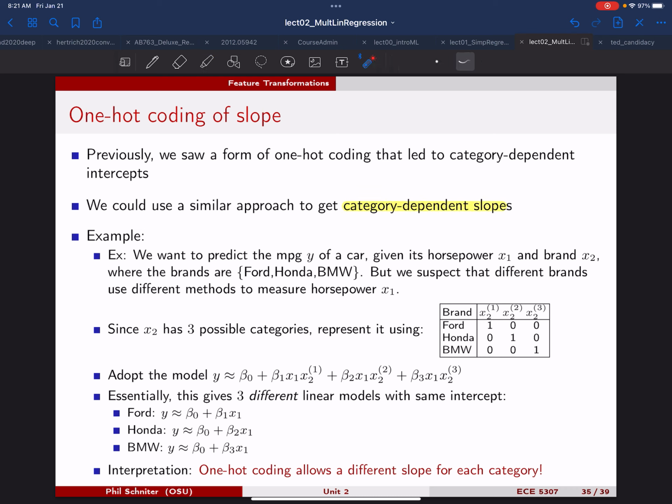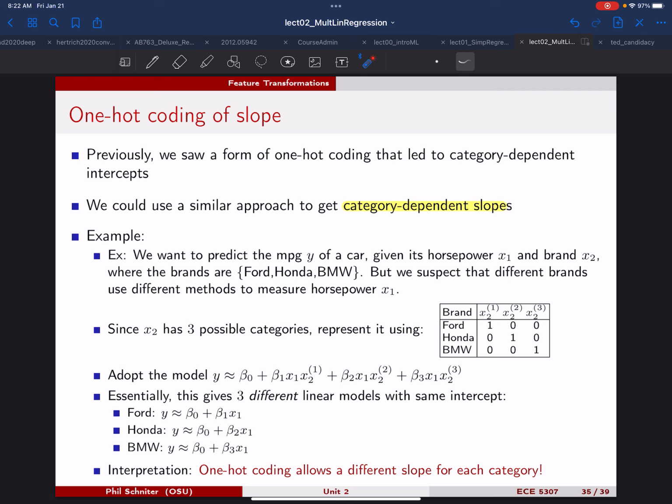Using this mile per gallon prediction, given horsepower and brand, where the brands, again, are Ford, Honda, BMW, what if we know that each of these brands actually uses a different way of computing the horsepower? And so when Ford says it's this horsepower, that actually means something different than Honda saying it's this horsepower.